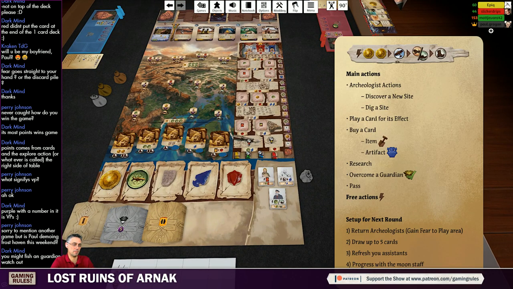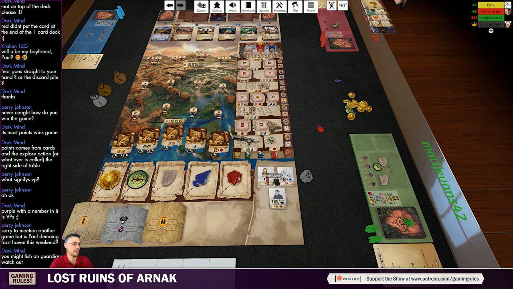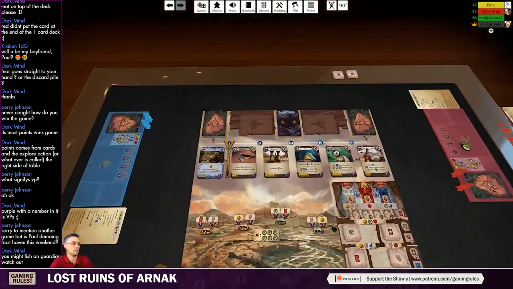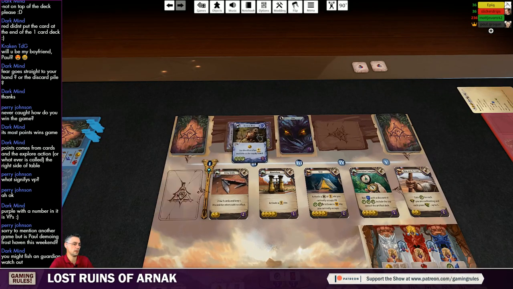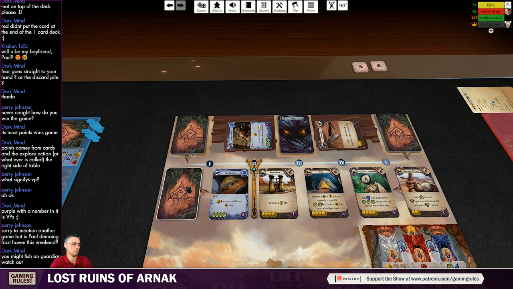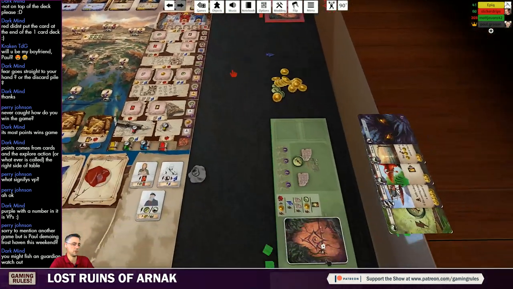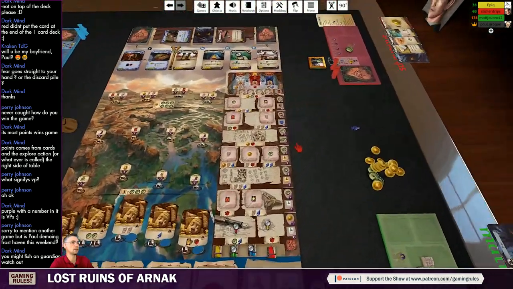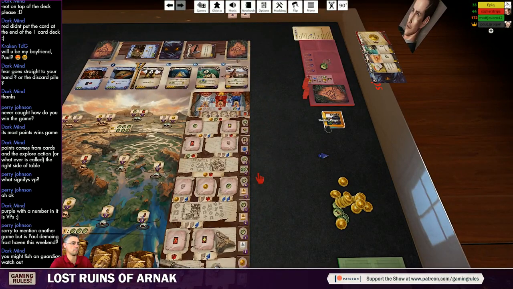Right. So yes, step 2 is missing from the current player reference sheets. So draw up to 5 cards. Refresh your assistant. If anybody had an assistant, you would use it by turning it sideways, and then it would refresh at the end of the round. Progress the Moonstaff. Before we progress the Moonstaff, the cards on either side disappear, then it moves along, then everything shuffles down, and then we get some new ones. So that there is a little bit of a refresh on there. Move the starting player marker. There we go. Tom, off you go.